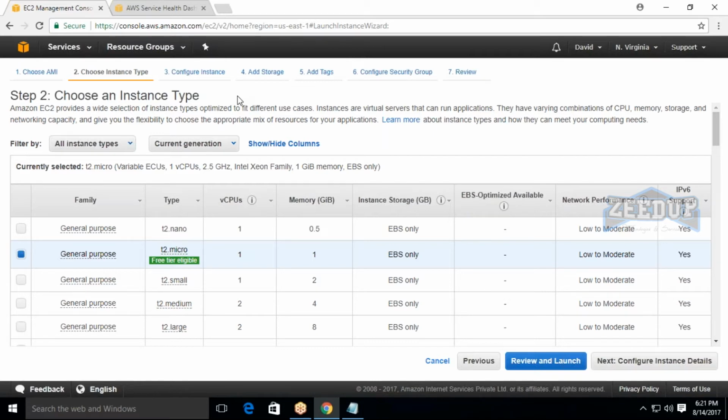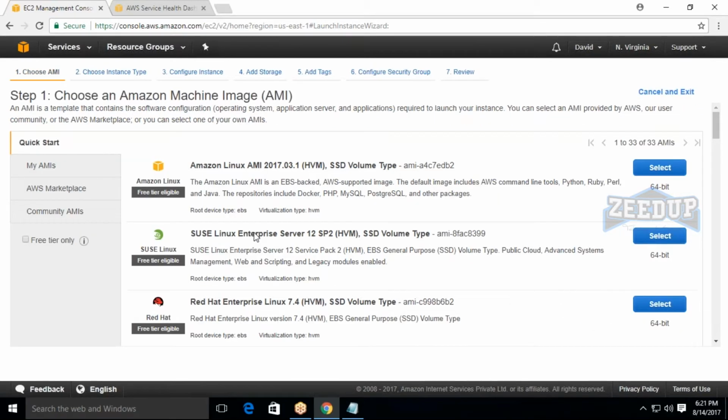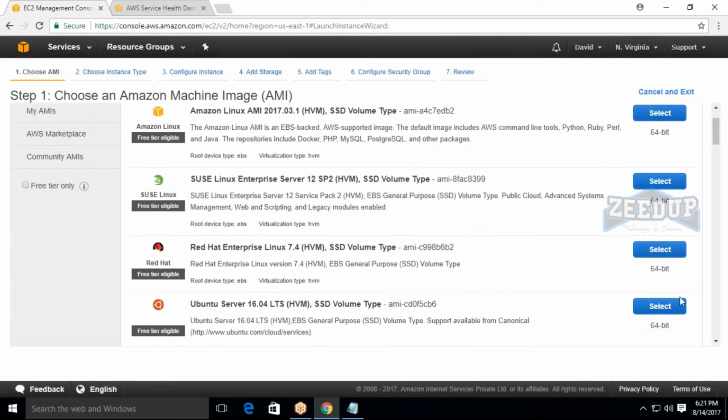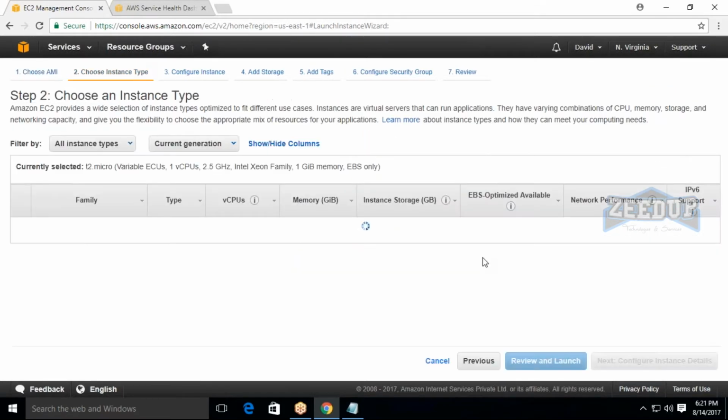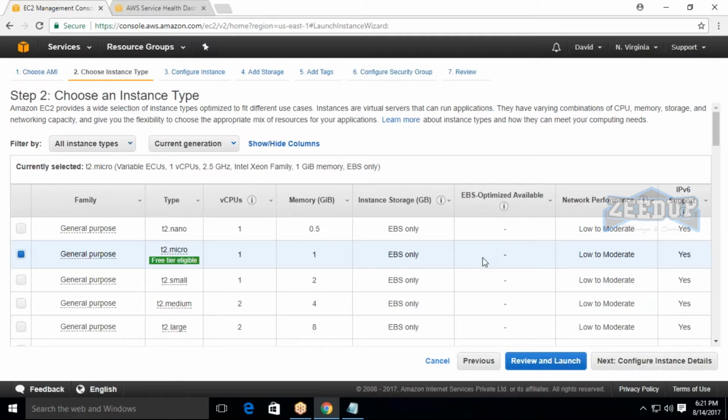And then I can say that when you select, so your AMI is selected. So I'm going to select like Red Hat or maybe Windows Server 2016, something like this. Next step is to select a particular instance type, that is the type or size as far as the requirement is concerned.